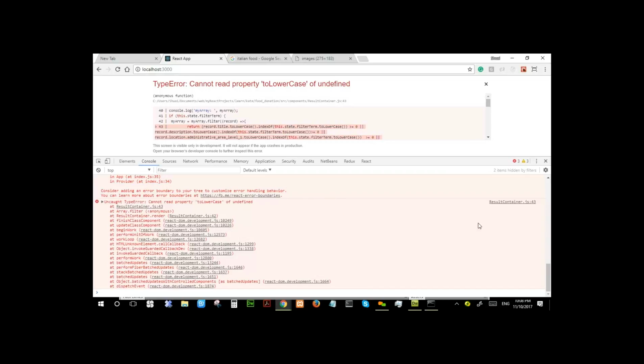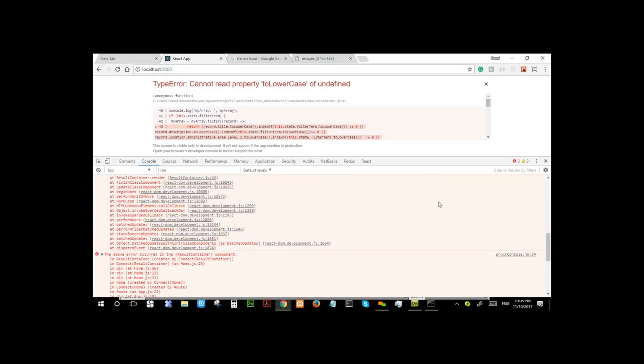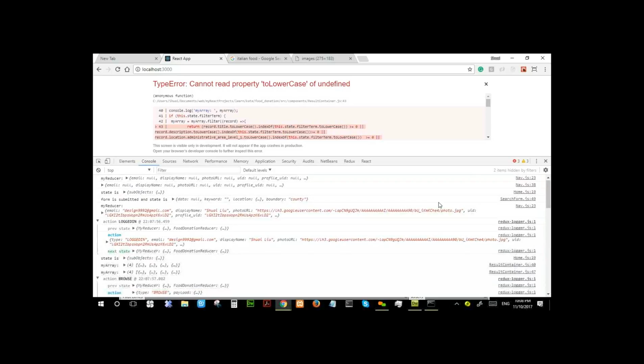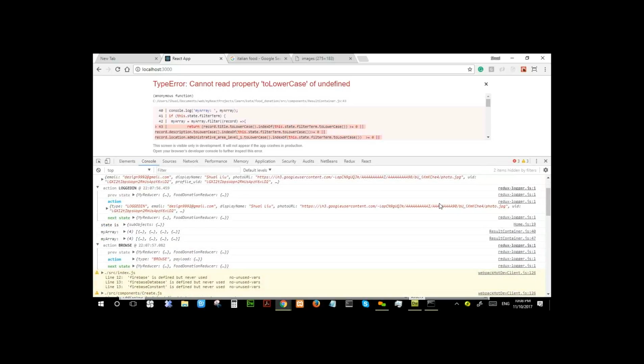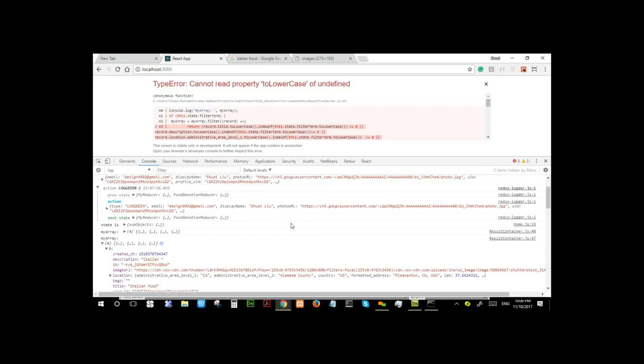Okay, now still there is an error. Go up. toLowerCase of undefined. Something is undefined. Let's see what is. Open my array. Open zero number. Let me see again what is the problem.